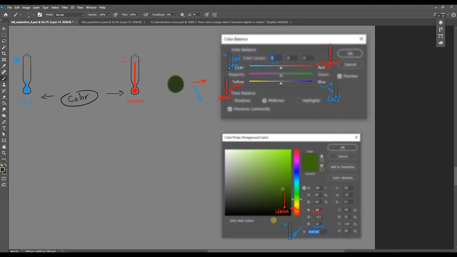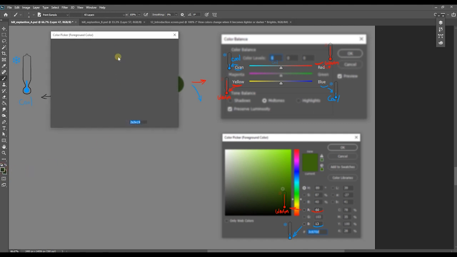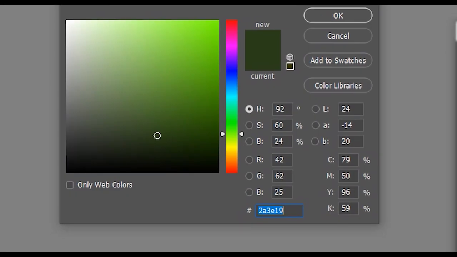You can also use another technique. Take a sample from the color you want to edit. Then hold Ctrl and hover over the number in front of red. You can see the mouse icon change to this hand gesture to show you that you can edit this number. Move the mouse left or right to change this number. By adding more red, you can make your color warmer. And when you reduce red, you make it less warm.